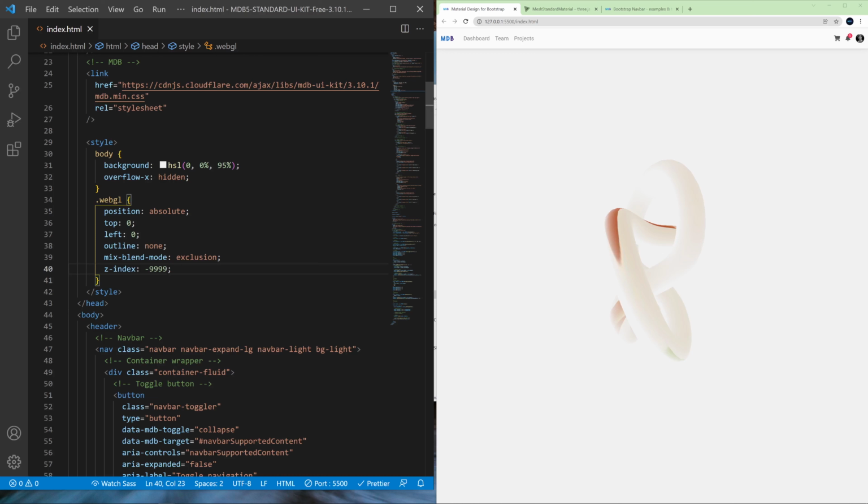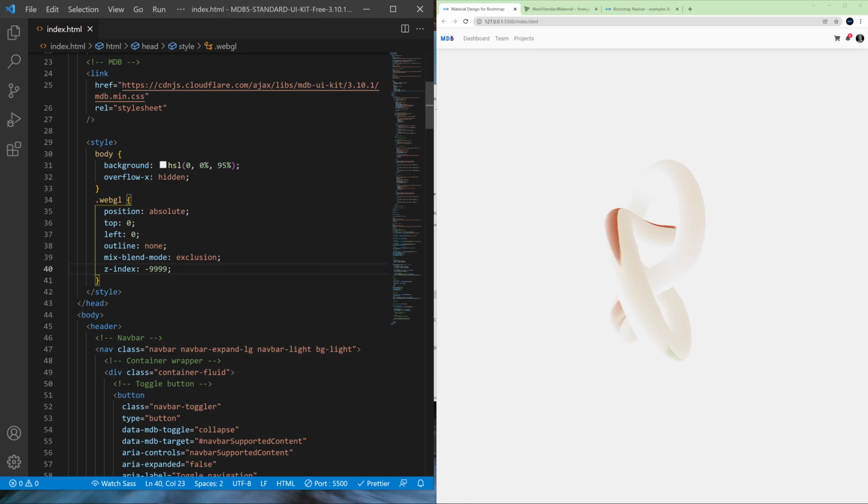And I am using HSL color code. And let's also add overflow-x hidden. So anything that will stretch on x-axis over our canvas will be hidden, so it will be responsive as well.